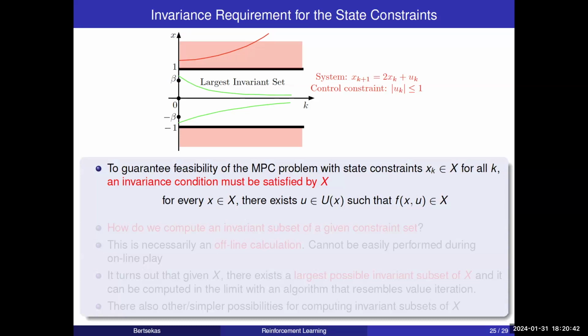however, if you're already going at a high speed, then even if you push the brakes as hard as possible, you may still get out of the road because your control is not high enough to brake the system in time. So as you go on the turn, your speed has to be within certain limits. Otherwise, the car is going to get off the road. That's the invariant set. The speed has to be within a region where you can satisfy the constraints for the future. Okay. I hope this explains it somewhat better.